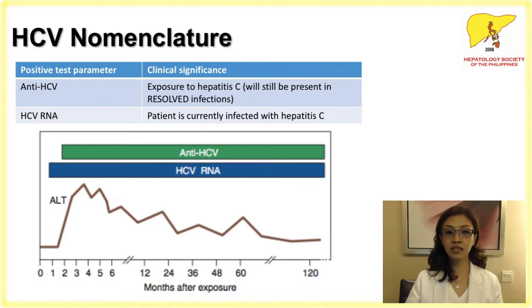For hepatitis C, we initially request for antibody to hepatitis C. Its presence denotes exposure to the virus but does not necessarily mean current active infection. HCV RNA is the most sensitive indicator of HCV infection. It can become detectable within a few days of exposure to HCV, well before the appearance of anti-HCV, and tends to persist for the duration of the hepatitis C infection.